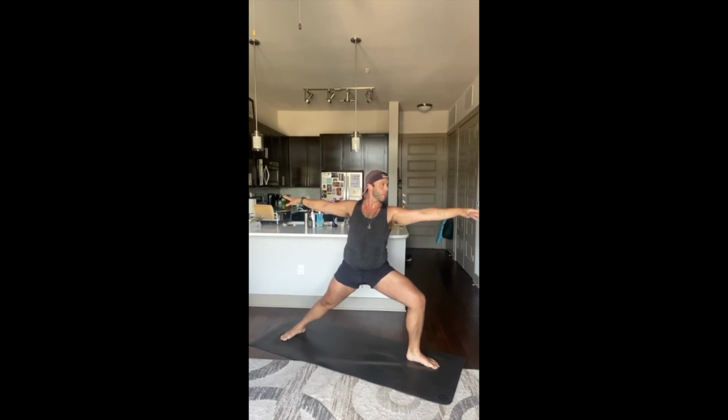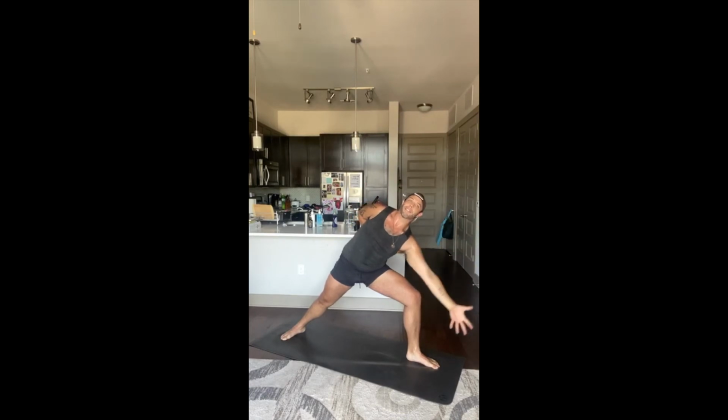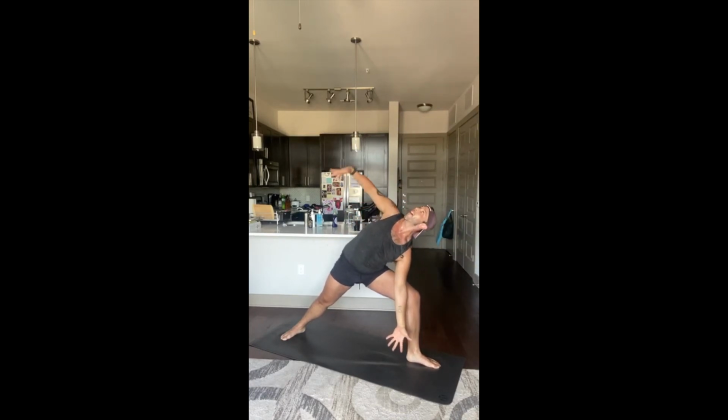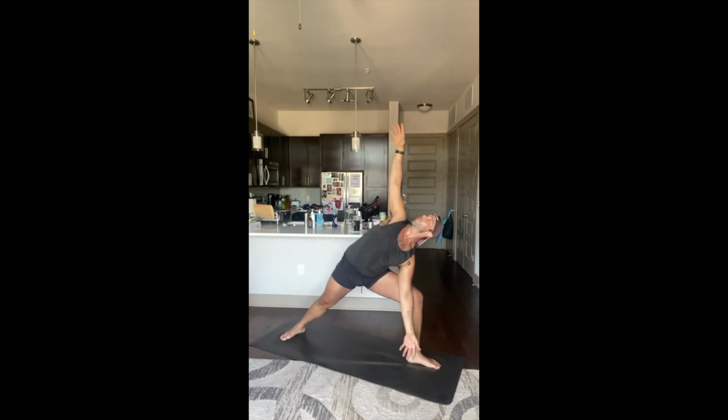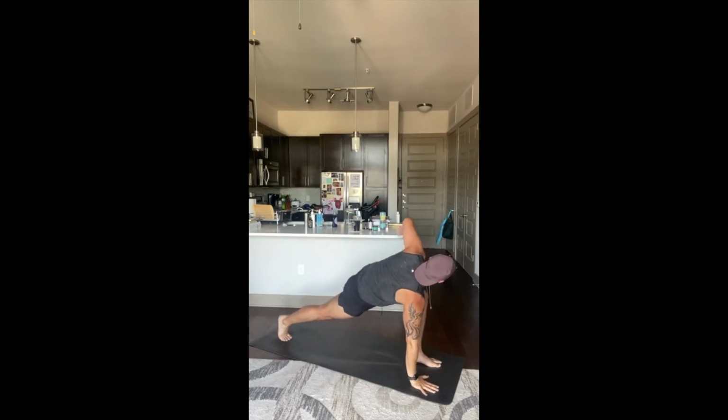As you reverse your warrior, bind your left arm behind you to your right hip crease. As you exhale, side angle pose. This time, take your arm inside your right thigh, and your left hand reaches up. Breathing, as you drop the left hand, find a runner's twist, right arm reaches all the way up.